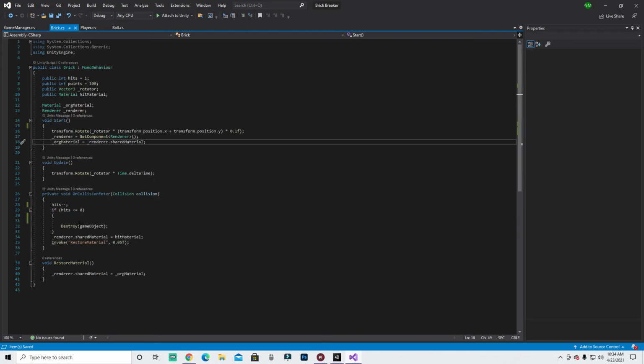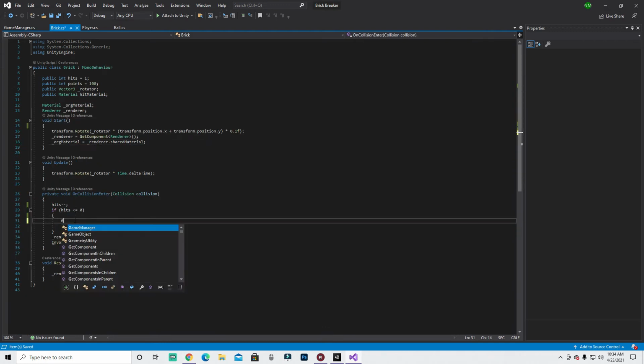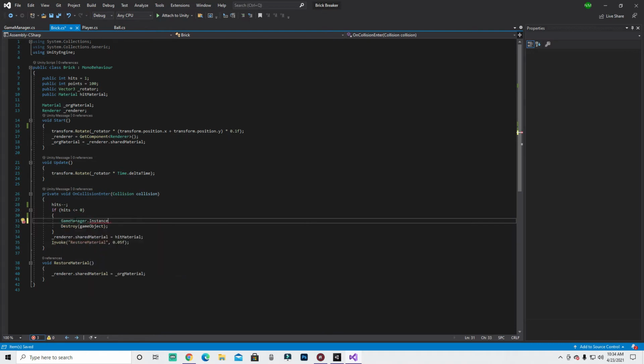And then in brick, now that we have that all set up, we want to do GameManager.instance, right? Yes, it's going to yell at you, but don't worry. It's okay, right? So now we want to access the score. So score.score, not scoreText.score, and then plus equals points.